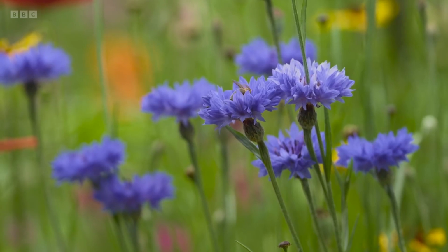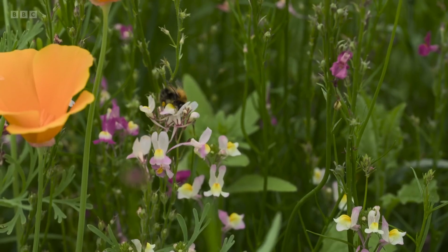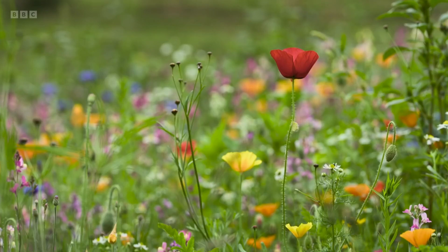What about this here? These are annuals, yeah? These are annual flowers, yes, and they like completely the opposite really. They thrive in really high nutrient soil. So we do add compost to this, and sow early in the year, and they'll go right through now till autumn. I mean, it looks wonderful. I think it's a really good way to explain the difference between what people think of as a wildflower meadow. I think they picture this. Absolutely. But actually, of course, British native meadows look like that.